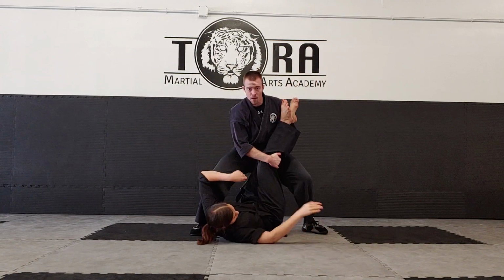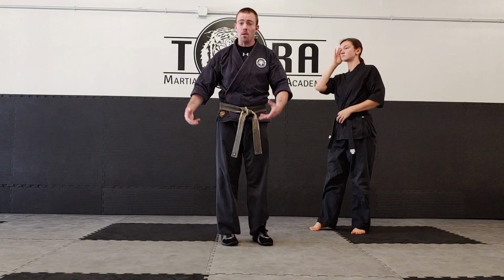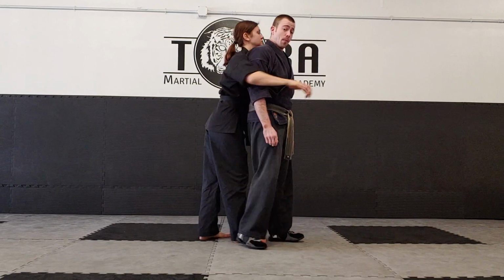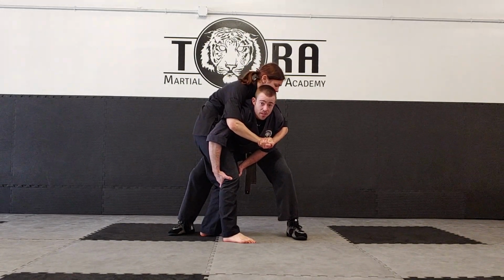This way. Now, in the case where the person is holding on so tight, or maybe they're so heavy, maybe they outweigh me by 100 pounds, and I'm unable to pick them up, okay? If I get here, and this is just somebody that's so heavy, I just can't pick them up, then I just do a sitting rear takedown.